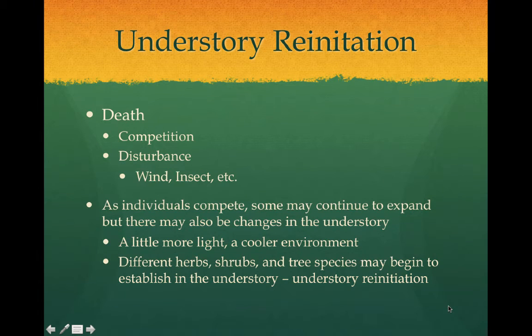So there is light coming in, but not the same kind of direct light that we saw after a stand replacing disturbance. So there's probably different herbs, shrubs, and tree species beginning to establish in the understory. And we're moving to another stage of stand development, this understory reinitiation. So pretty much like it sounds, our understory is reinitiating. We're getting new growth, possibly new species. There's opening of growing space.